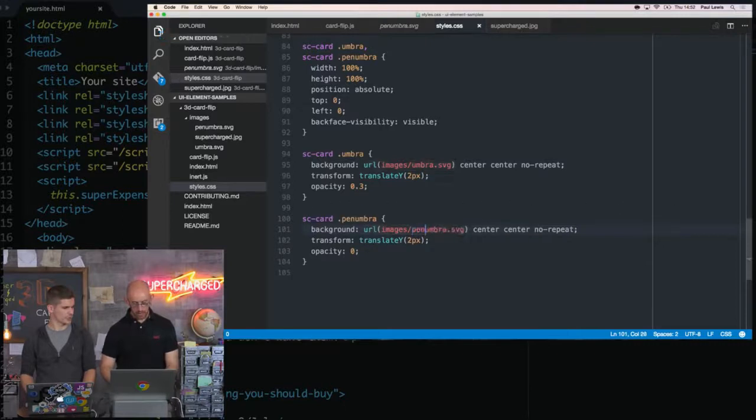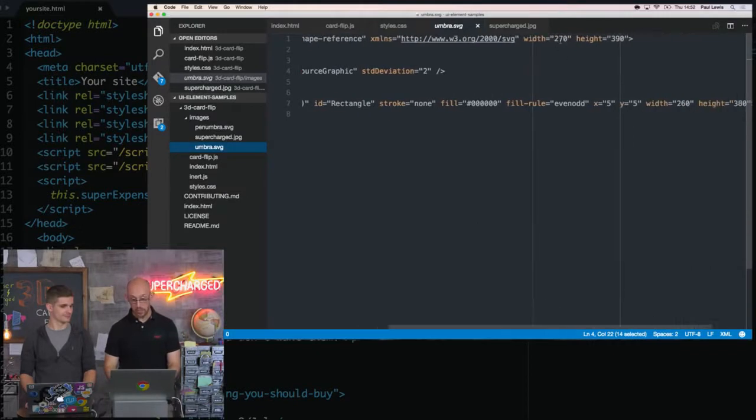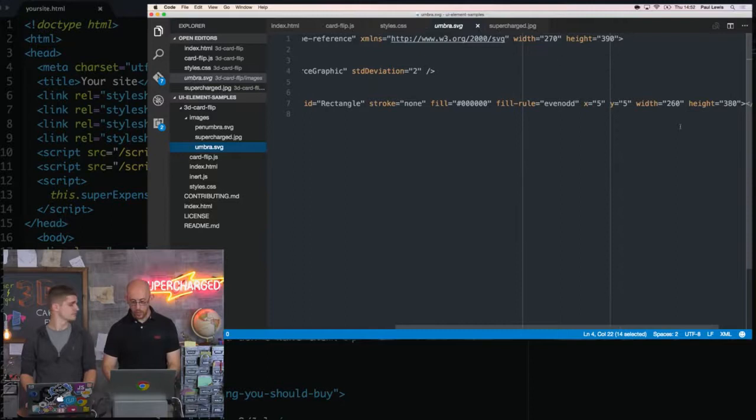Okay, and I'm going to say the same for the Penumbra. Shouldn't it also be a contain? Well, this is the thing at the moment. They're set to 100% width and height. They don't want to actually be set to 100% width and height. Again, I've hard-coded these values. You can do this in a responsive manner, but we'll just do the hard-coded version today, just to get us through. So the actual width of the Umbra in the SVG is 270 by 390.